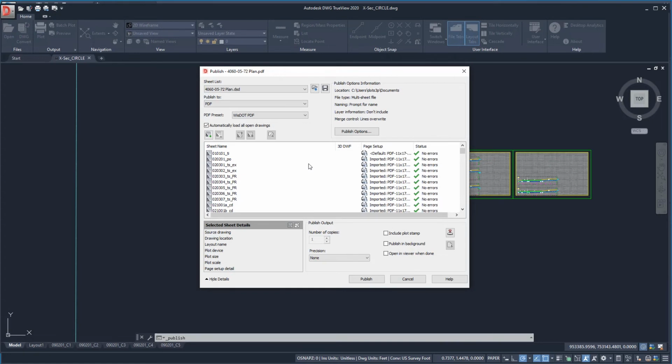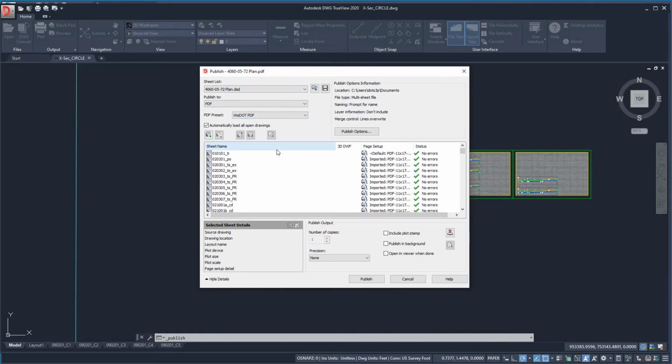And the advantage of using TrueView is this is just a viewer, so you're not going to get the open for edit that Civil 3D does. When Civil 3D opens the files, each time it opens that file to plot those layouts out, it's going to check the XREFs, check the DREFs. It's also going to check your reference template connections. So all that stuff's going on in the background each time you open up that file. Whereas with using TrueView, you're just using this for read-only, so it plots out a lot faster.